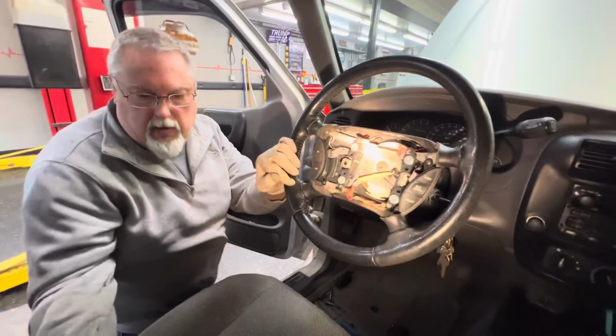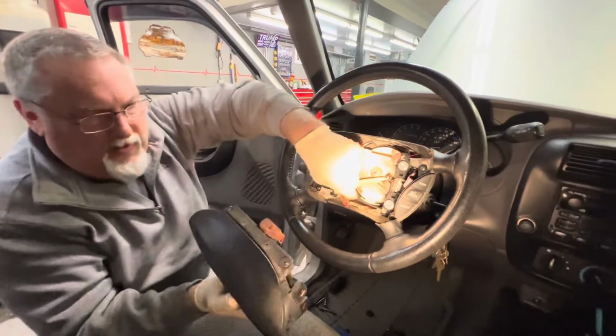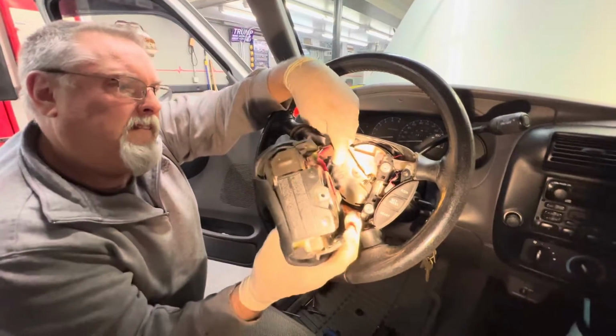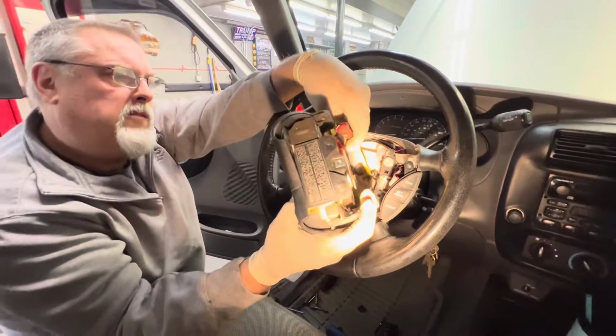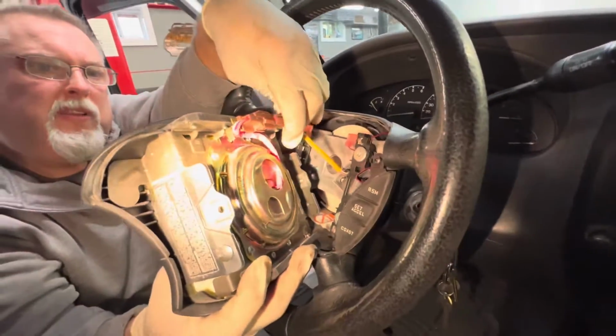We're gonna plug our airbag back in over here. It's critical that you unplug the battery when you disconnected the battery.